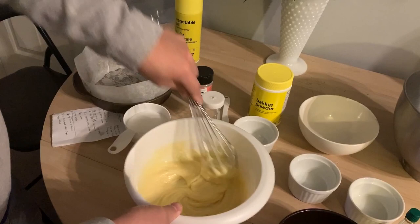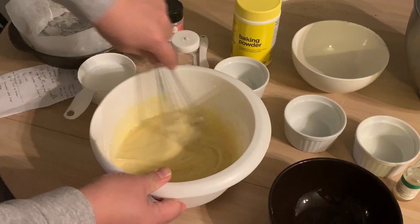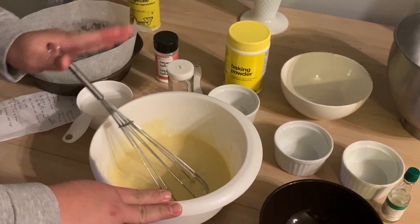Oh, yan. Take a look, guys. So, na-mix na po natin yung dry ingredients at wet ingredients. So, incorporate na po natin sila. Then, after that, guys, gagawa na po tayo ng pang-alsa. Yung egg white. So, ito po yun, guys. Ito po yung egg white.